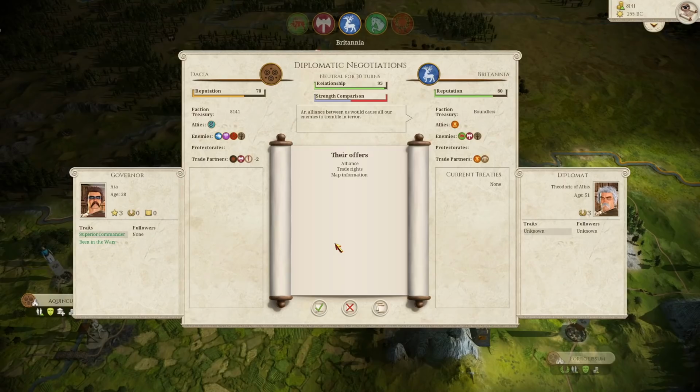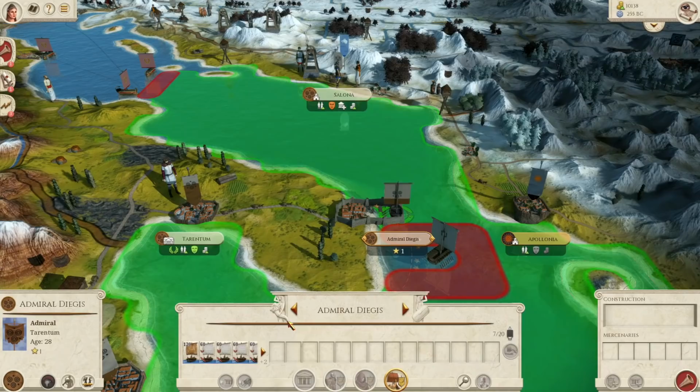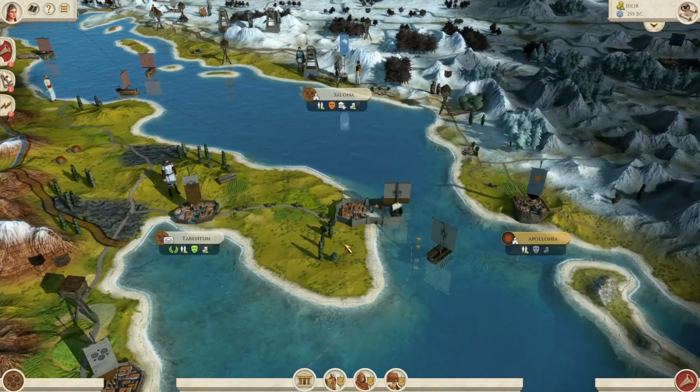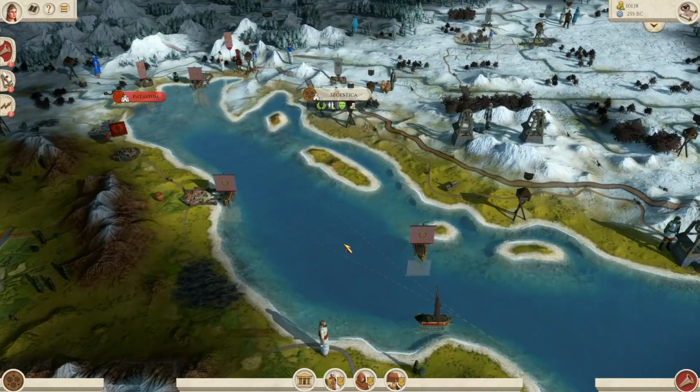Meanwhile, Britain wants an alliance, trade rights, and map information. Now, they are enemies with Gaul and Germany. So, I mean, I do kind of hate Germany. They are annoying. You know what? Go on, why not? Oh, that fleet. That flipping fleet. Now we're getting somewhere. Now we're flipping getting somewhere.